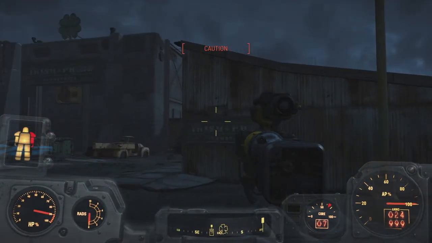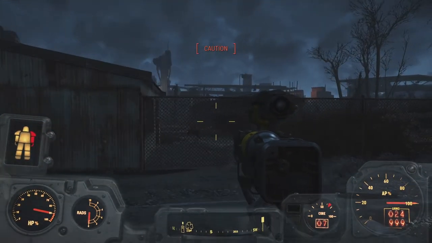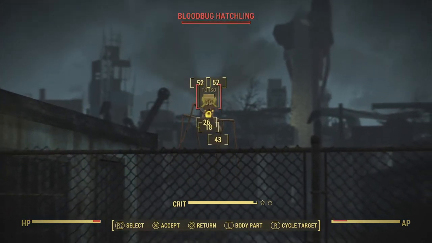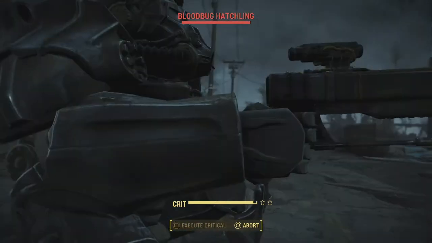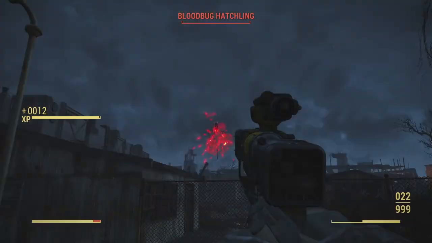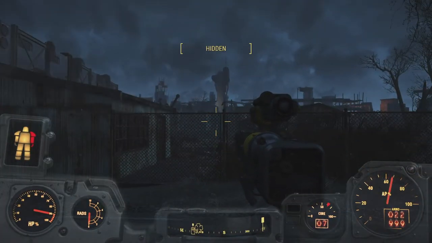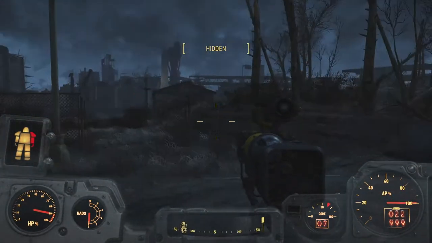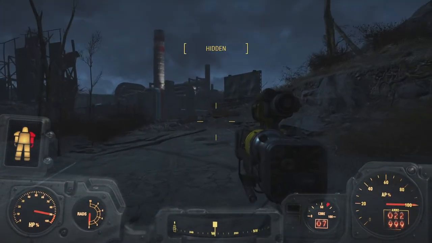I don't like buzzing. Buzzing indicates nasty bugs, like a blood bug hatchling, like that one. Yeah, it's exactly like that one. So let's just shoot it in the face. But whether that thing has a face or not, I don't know. That's that. I'm not gonna grab any meat of that. I don't like eating giant mosquito meat.